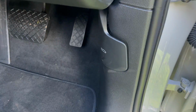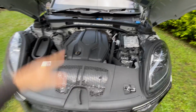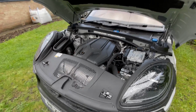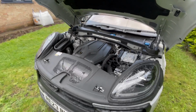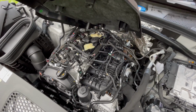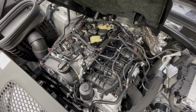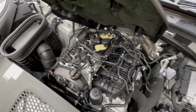Okay, now let's have a look under the bonnet. Now, as a self-confessed nerd when it comes to the EA888 engine, which has been powering performance Golfs for nearly 15 years, I love seeing them installed in cars where you don't expect them, and that's definitely the case in the Macan T. Underneath this V6 looking engine cover is basically the same engine as the Mark 8 Golf R, and you'll be probably familiar with this sight because you won't have an engine cover on your car because of the fire risk. It doesn't seem to be a problem on this car because there's so much more room around it.